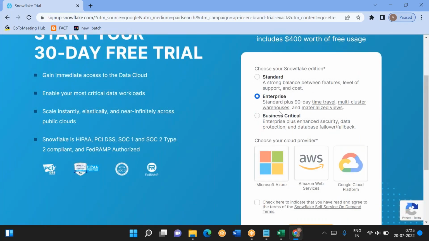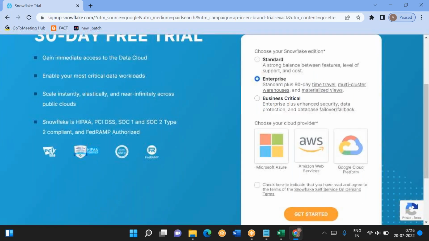Now it is asking which edition you want: standard, a balance between level of support and cost, or enterprise. Standard plus 90 days time travel, multi-cluster warehouse and materialized views. Business critical is enterprise plus enhanced security, data protection and database failover and failback. So let's go with the enterprise.